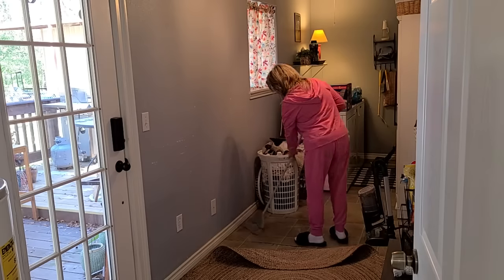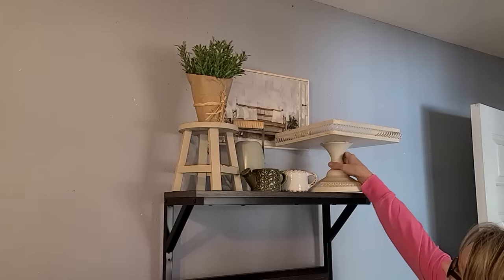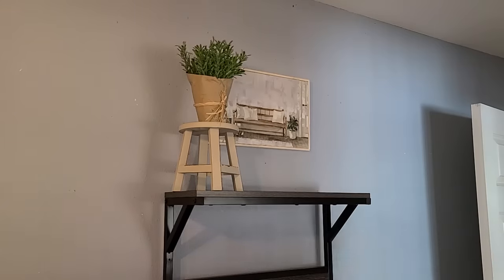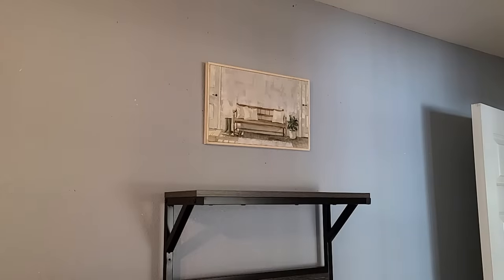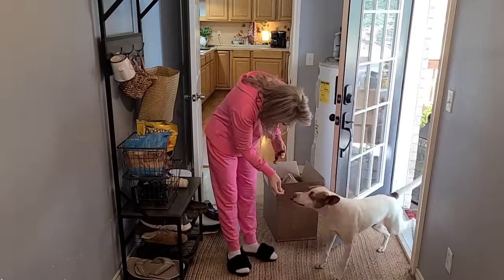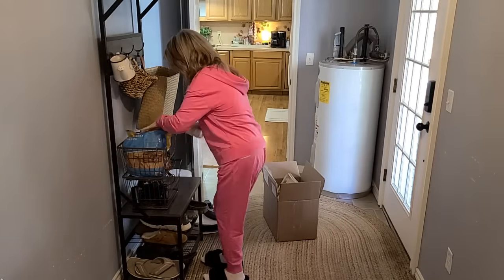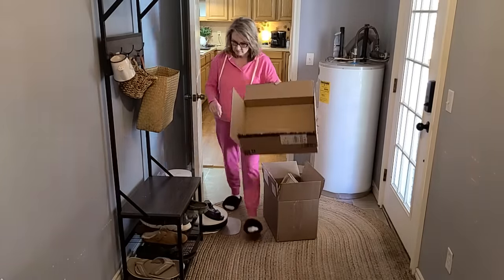I had mentioned in a previous video that some of the linoleum has been trying to come up in the utility room. I'm going to show you a quick shot of what I meant — it's just trying to peel up where they had to piece it together. I've tried to put glue there over the past couple of years but it's just not working. I am extra excited to get some new flooring in here. I also had to stop and give Roomie a treat — and at the very end of this video I'm going to put a little clip of what the new flooring looks like.